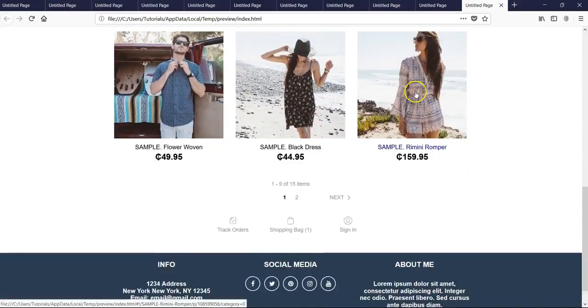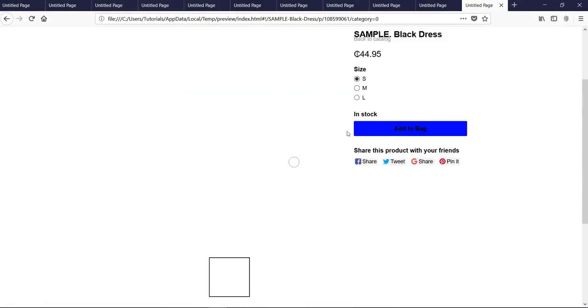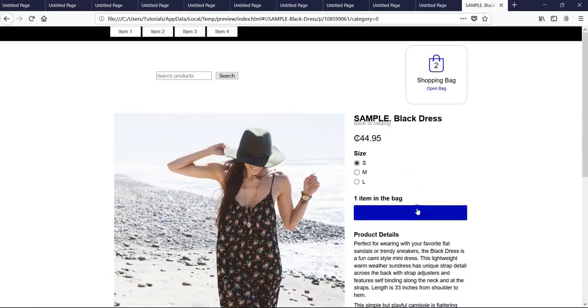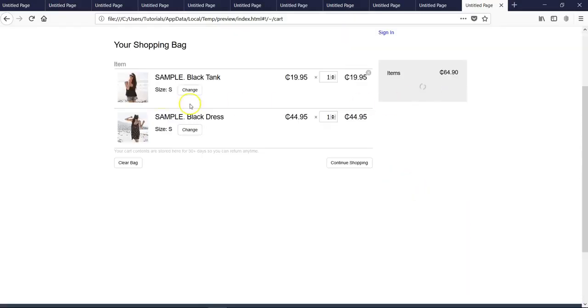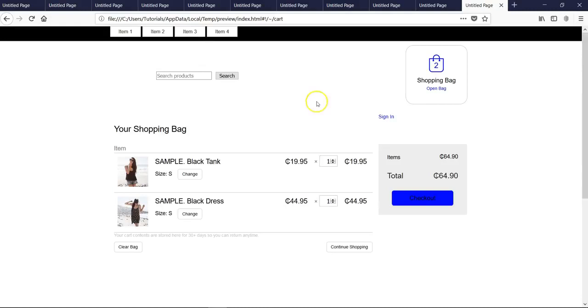And then I have my shopping cart here. I can click on a product, it gives me the details. I can add to cart, and then I can open my bag, and then as you can see, I have everything showing here fine. So that is how to work with the eSuite set of tools in WYSIWYG Web Builder version 14. You can do the same in version 12 and it's going to be fine. And then that is my reason behind choosing layout grid over layers using the eSuite set of tools.